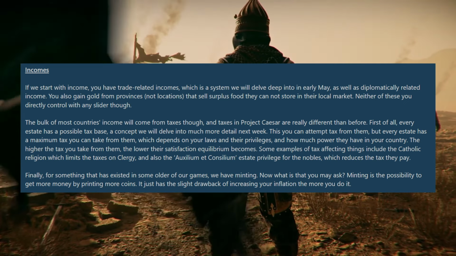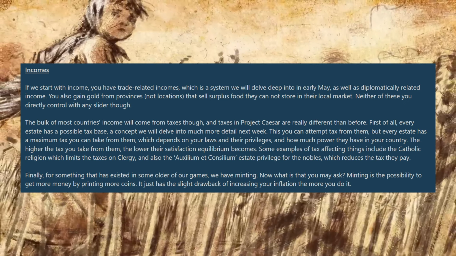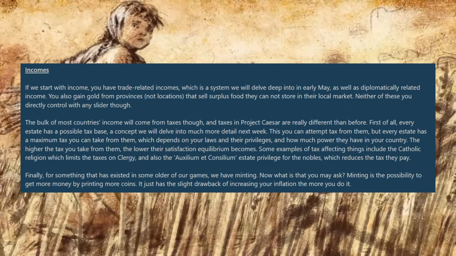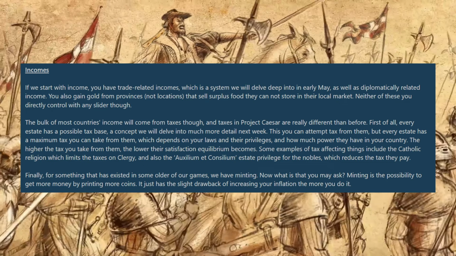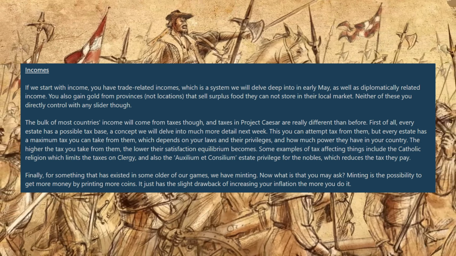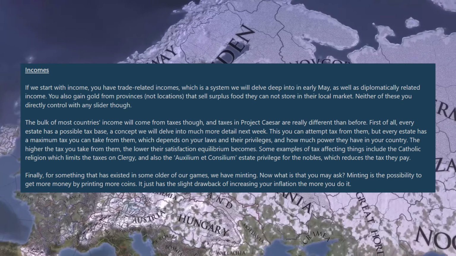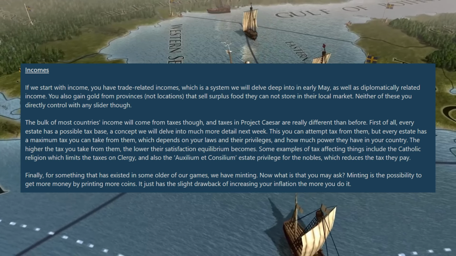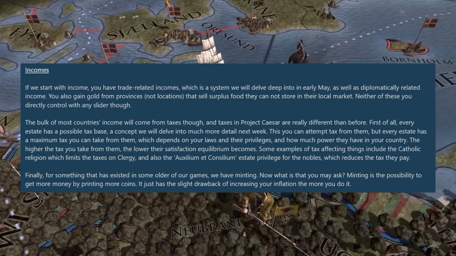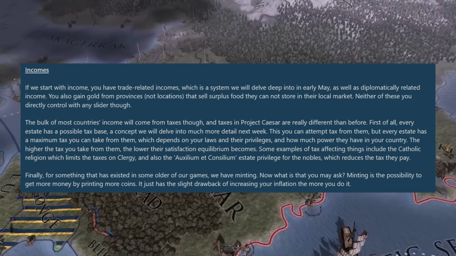Some examples of tax affecting things include the Catholic region, which limits the taxes on clergy, and also the exilium et concilium. I've definitely butchered that pronunciation. A state privilege for the nobles, which can reduce the tax they pay, so you can balance it out. You know, take one thing, give them less taxes, kind of like how it works in Crusader Kings, in a way where you can take less tax and it makes them happier with you. I'm sure in EU5 there's going to be different mechanics around it, where you can take less money but they give you more troops, etc. All that kind of stuff.